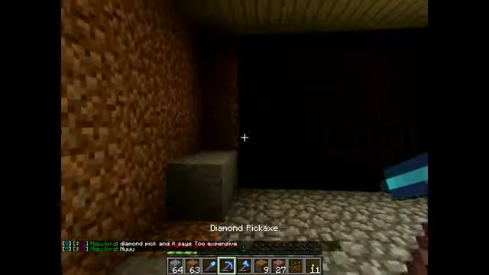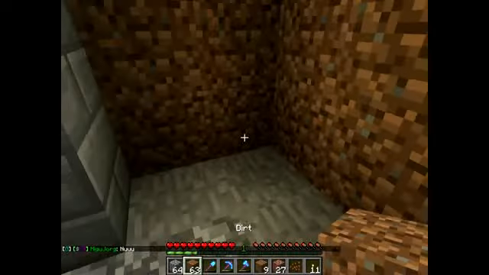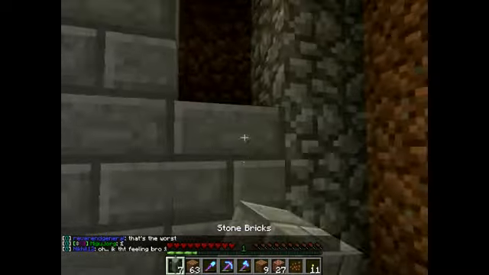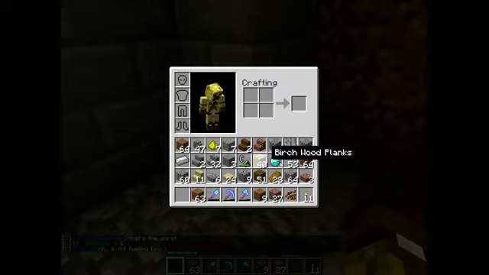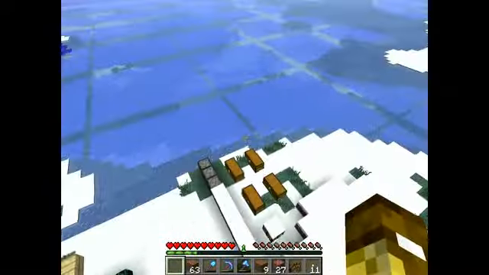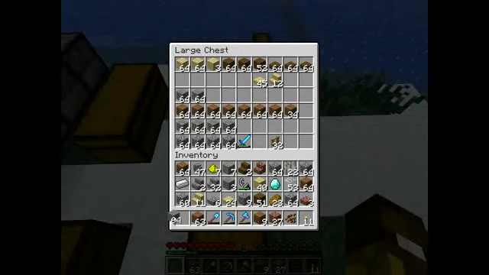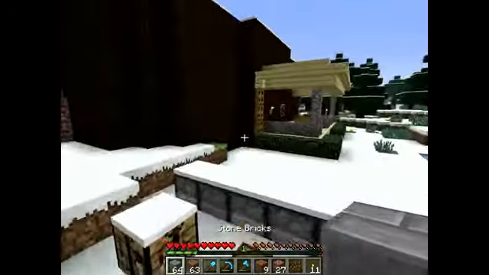Oh my god, my freaking shovel. Oh, why'd I take that out? Don't need the corner taken out. Save materials, man. I need more brick. No, smooth stone. Dude. Oh, it's just called stone bricks.